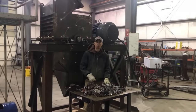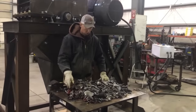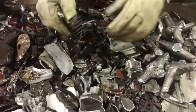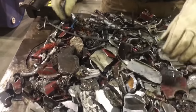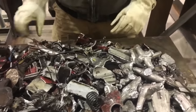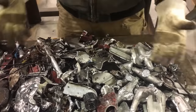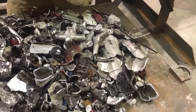So here's our cast aluminum through our bigger hammer mill. And again, this is with a 4-inch square hole, but you can see it broke up the cast aluminum off that motorcycle wheel here. The springs and stuff, there was stuff out of the chainsaw housing you can see here. There's that little electric motor that came out of that sander that we liberated. And so we broke up and liberated, there's that piece of steel off that car part. But we liberated a whole bunch of clean aluminum now that can be sorted, picked, and we've upgraded the value quite a bit.